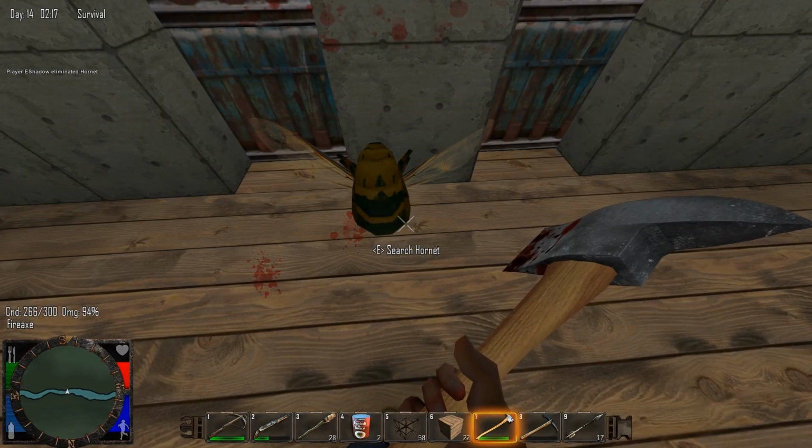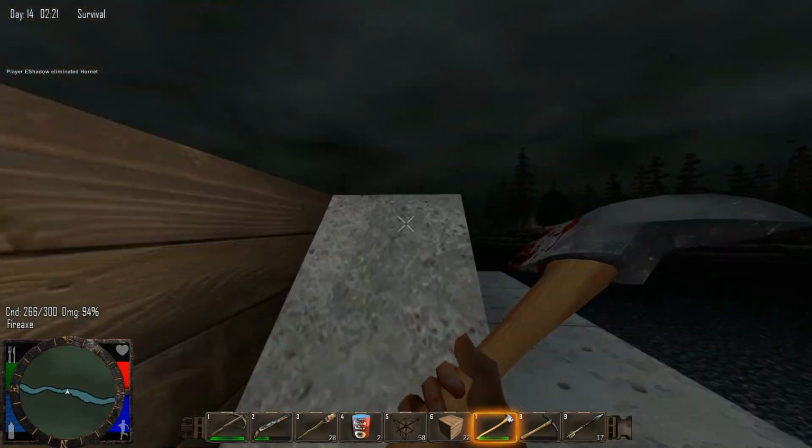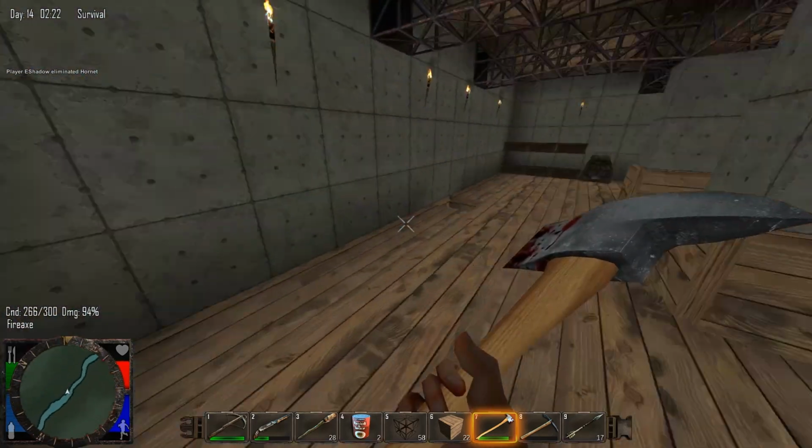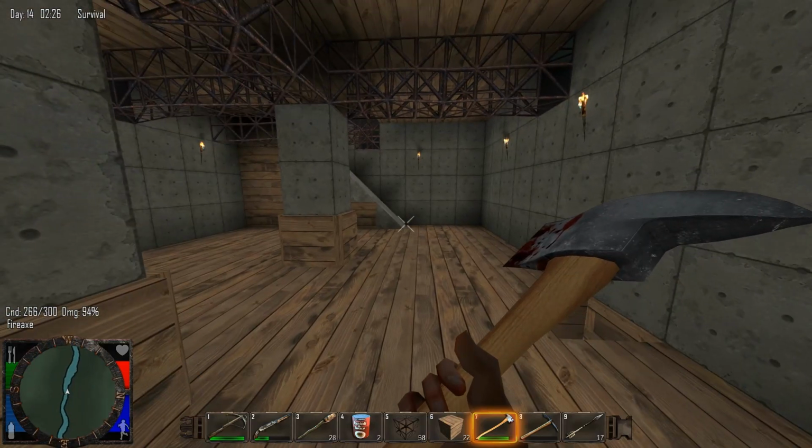Now we got a bit of a problem with the bees, but I'll figure that out. Now that I've got the concrete, I will try and make myself a bit more reinforced concrete and build the walls up a bit more.